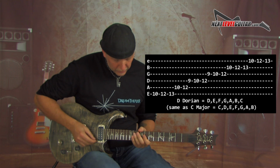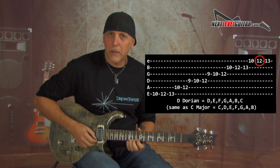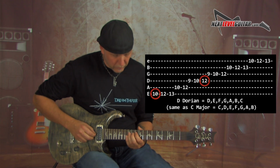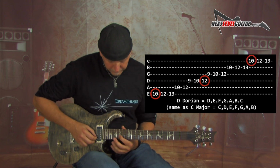Now there's three notes I really want you to concentrate on when you're playing that scale. I want you to concentrate on that B note, which is the sixth, on that E note, which is your ninth, and also always know where your root notes are. We're in the key of D. Root note, root note, root note, right?